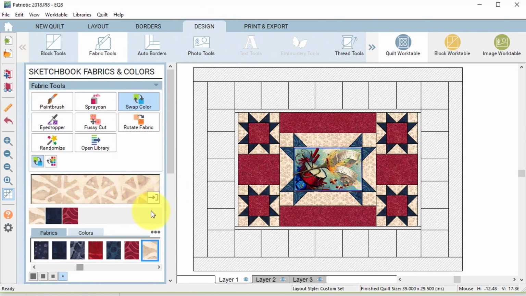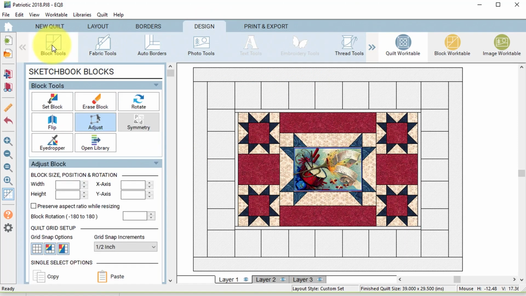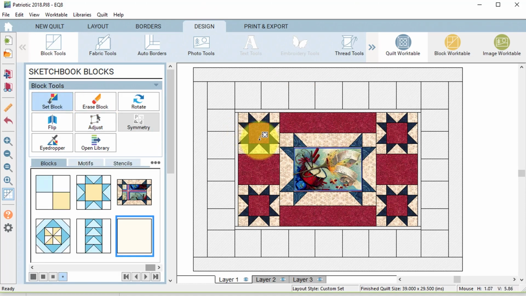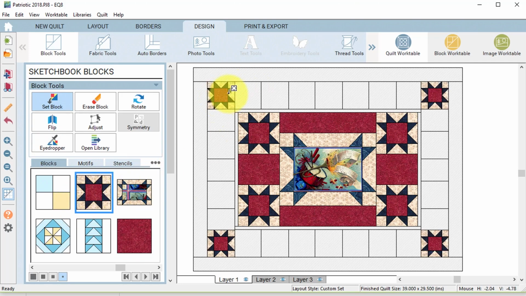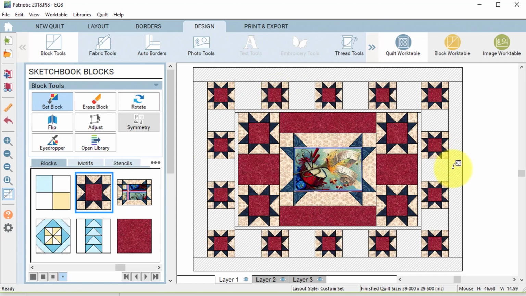So now when I went to the Design tab and the block tools, I decided to use the set block, and I want to use this block, but it's not in my coloration yet. So in order to get it to save there, I'm going to add that to the project sketchbook. Now I can use this block with the Control/Command key and fill in the rest of the spaces. And then let me play with some additional coloring.